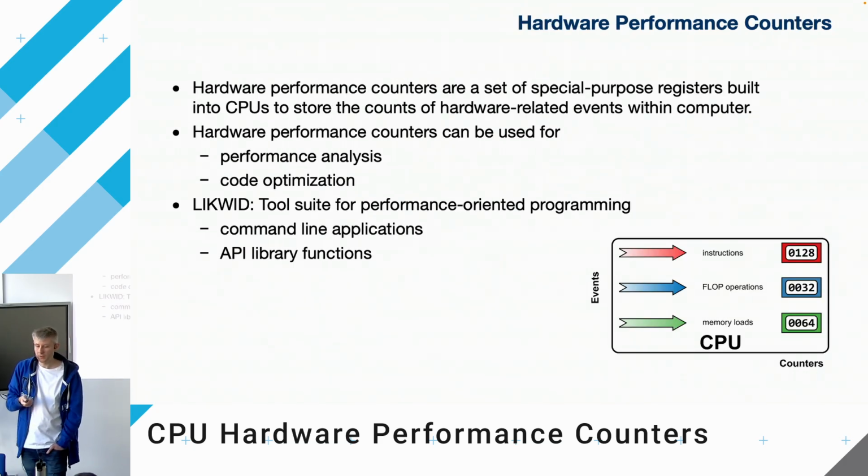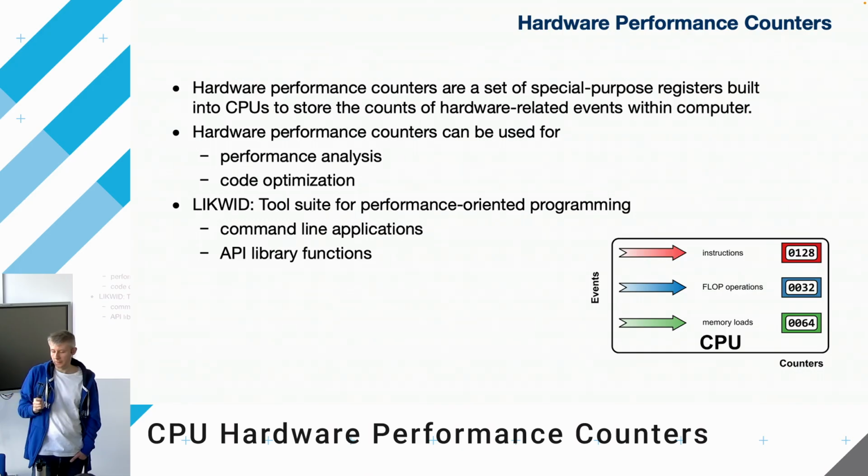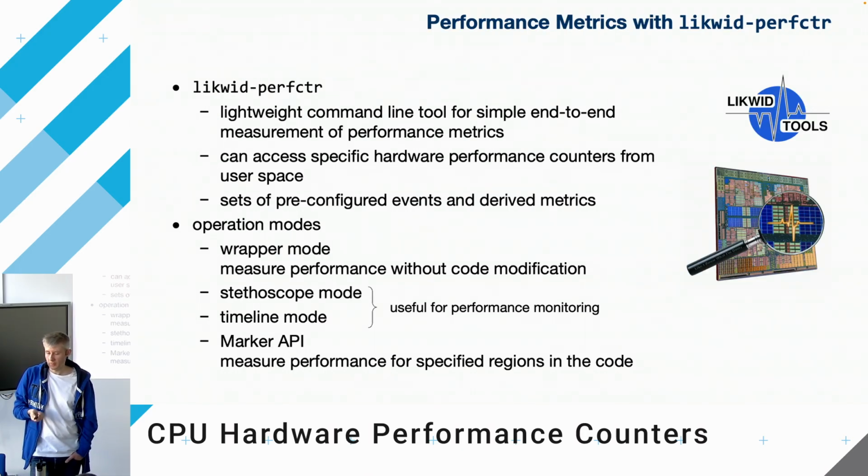And we can use this LIKWID tool, which is a command line application that helps you to access these metrics, to figure out where the bottleneck is in your application. So the command is, if you load the module likwid-perfctr, and here you basically specify which metrics you're interested in, run the program, and it will at the same time read out these values from the CPU, and then you can take a look at what happened during the execution.